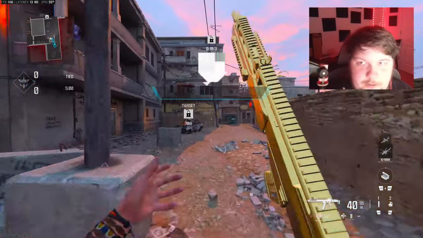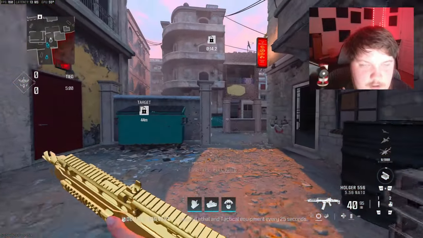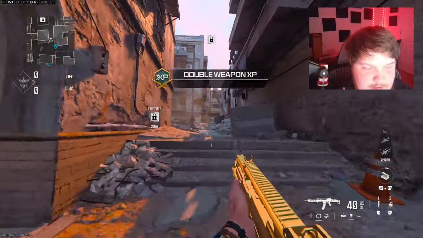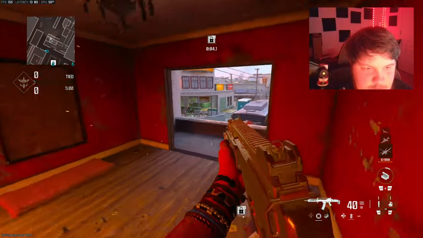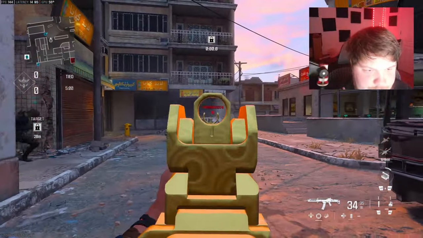All right, today we are checking out the Holger 556 over on Karachi right now. This is a little bit of a slower build than my normal build, but definitely still works the same.